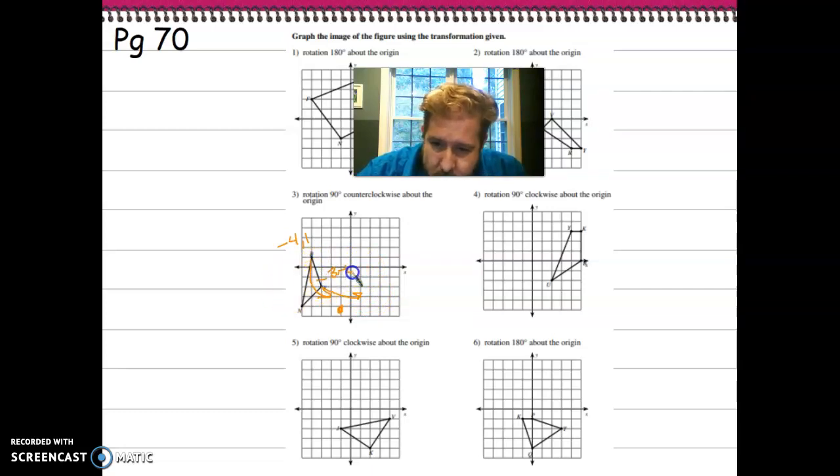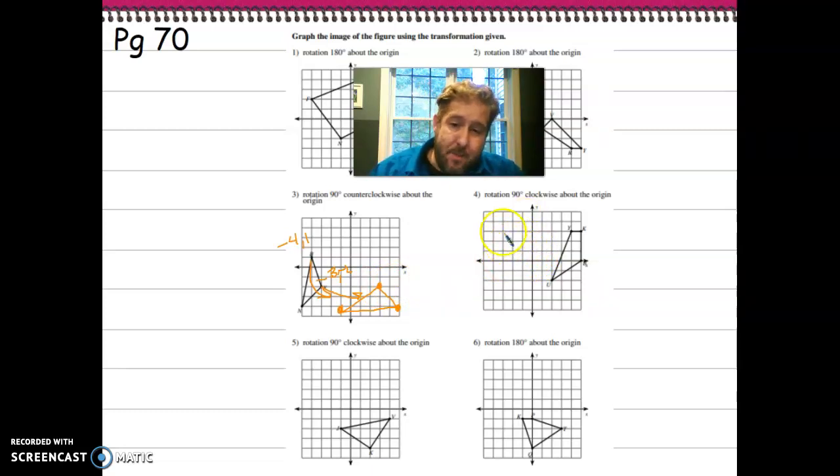So this point is at negative 3, negative 2. All right, so we know that those 3 and 2 are going to switch to 3, 2, and it has to be in this quadrant, so 3 to the right, down 2 would have to be right there. And one more example of that, so that's negative 5, negative 4 becomes positive 5, 4. There's positive 5, and I know it's negative 4 because I know it's in this quadrant. And there we go. That's just another way of doing the 90 and 270 ones without patty paper.